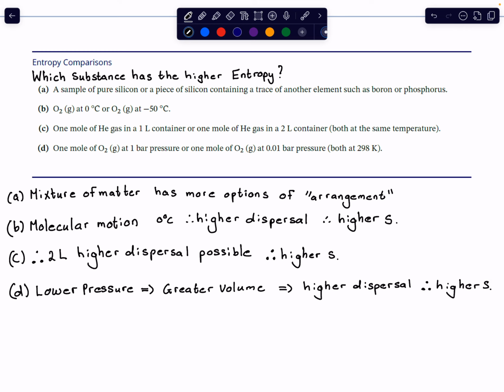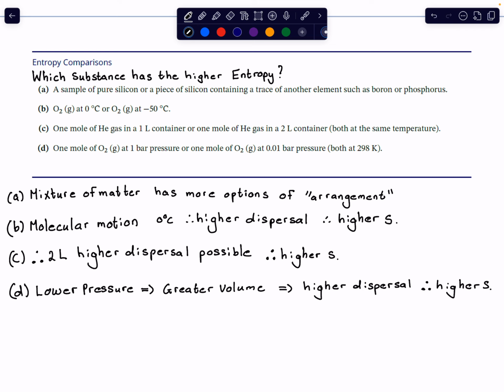And that's what we're looking for. In other words, the oxygen gas at 0.01 bar pressure will have the higher entropy than the oxygen gas at 1 bar pressure. You can actually physically see it, because at 1 bar pressure it will be a much more condensed gas, a very condensed system, whereas at 0.01 bar it will be a very spread out system, and you can literally see how the matter and the energy is able to disperse more in a system like that. So that's physically how your brain should work and see it.